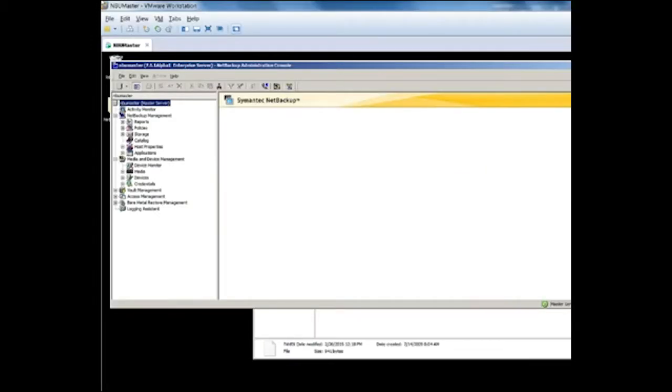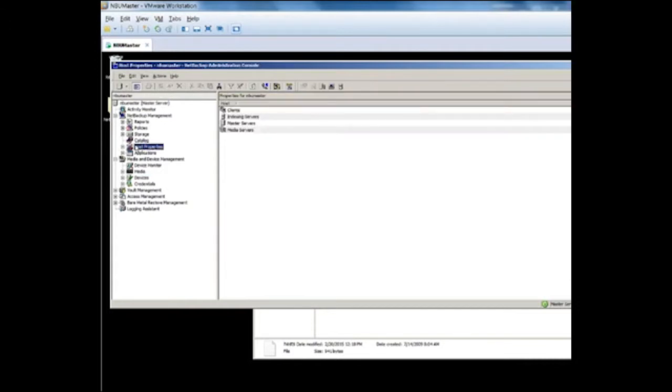So log into the master server as the NetBackup administrator. On the main console window in the left pane under NetBackup Management, expand Host Properties and select Master Servers.